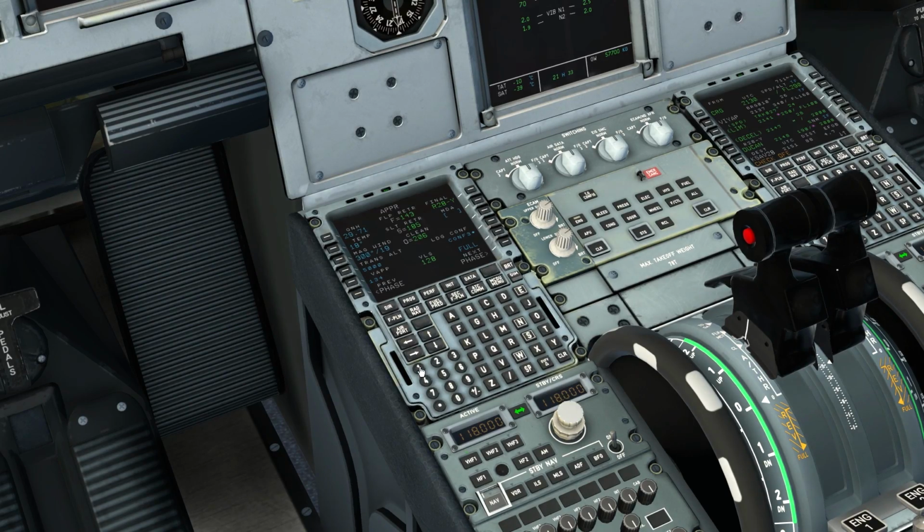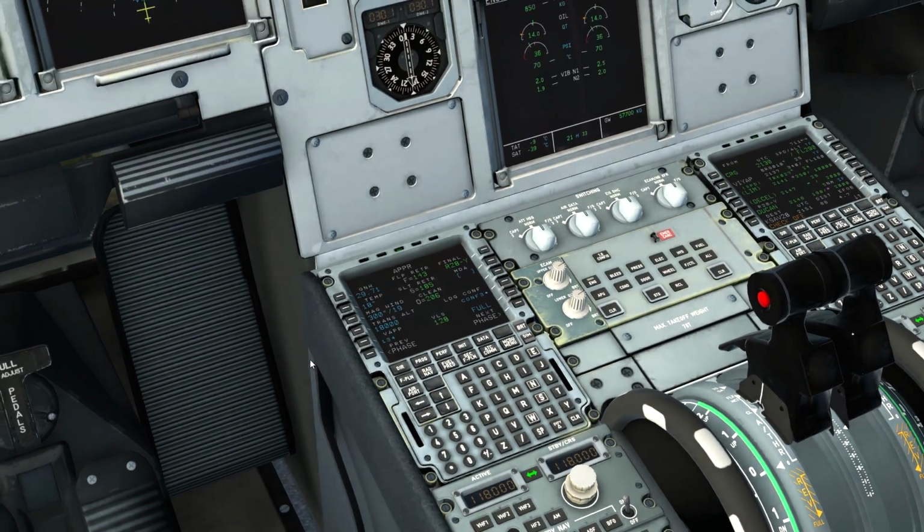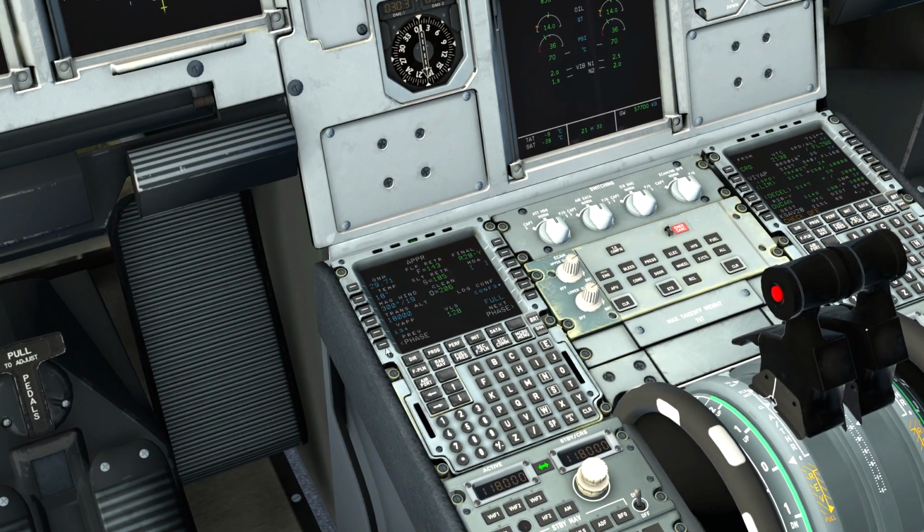Transition altitude is 18,000 feet. I think that's all the information that they really wanted, and we can do activate approach phase. Confirm.